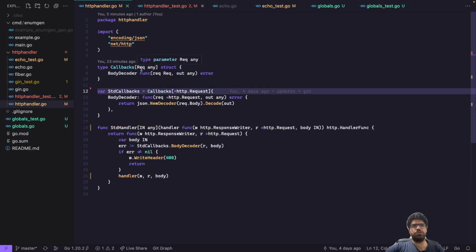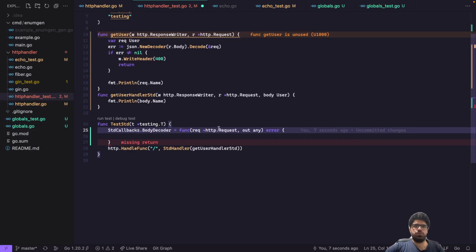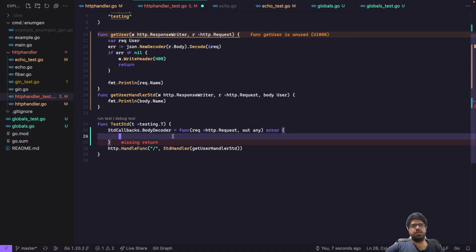type is also a generic thing. So you don't need to rely on any interface. So when you want to write this function, you know what type you're getting, because I wanted this to be generic and have implementations for all frameworks. But at the same time, I didn't want to use any empty interface or any type.